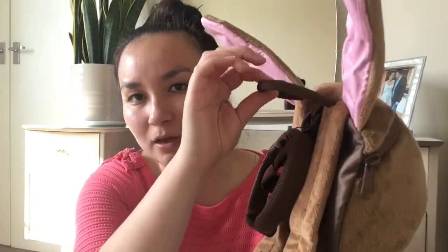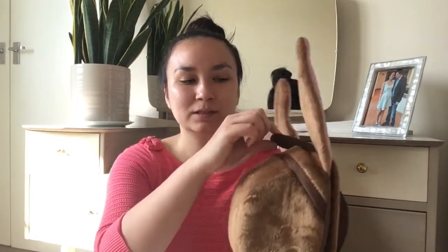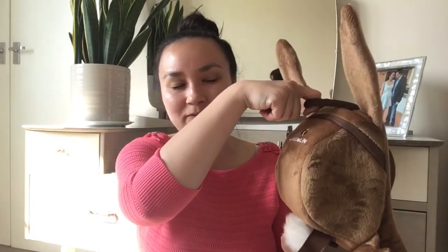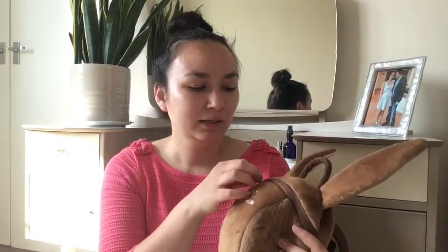It actually has this grab handle, which is meant to grab onto if your toddler is about to do something dangerous and you just need to really grab a hold of them really quickly. And I like that because right now if Riley's wearing her coat and she's got a hood, I tend to just hook my finger into her hood. But she won't always have a hood on her. So this is kind of the same idea. I can just hook my finger into it without having a whole leash thing going on. But I really love this backpack.